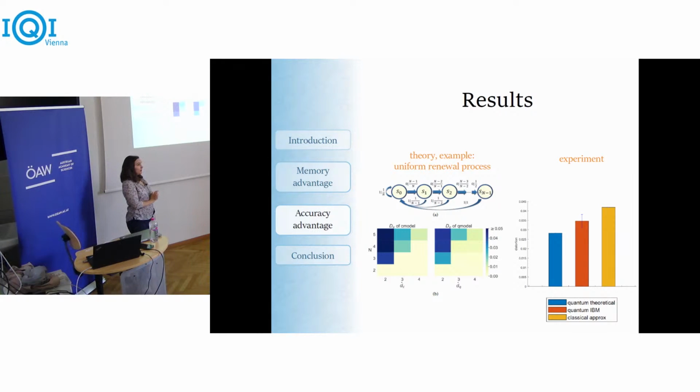The issue is, if you just try and do exactly this and apply it to large systems, to lots of qubits, then doing this classical description of the quantum simulator becomes very difficult. So in exactly this form, we're somewhat limited to small systems. But to be fair, you can also have a really large advantage, for example in memory, even in small systems. Just being restricted to small systems doesn't necessarily mean you can't have a large advantage, but of course the types of processes you're simulating are then limited.